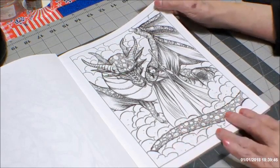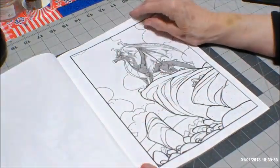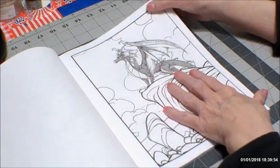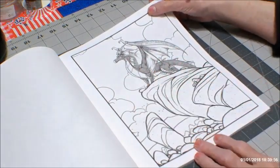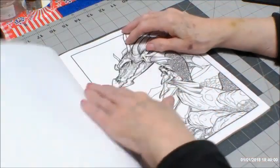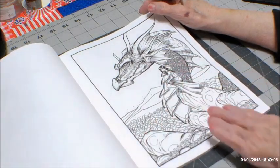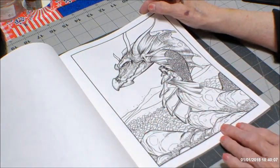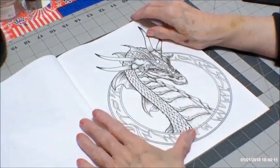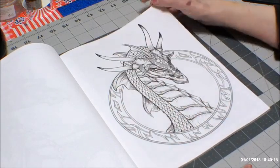This one is cool too — I like some of the black shading that he has on some of these drawings. This dragon is the one on the back cover but a different view, and he could look quite mean, depending on the color. Here is a dragon with a girl — beautiful. That lends itself for your own background, and I like these where I can do my own background on it.